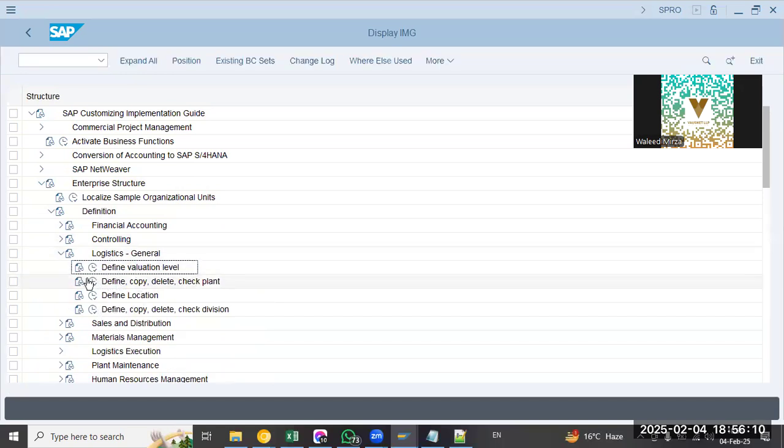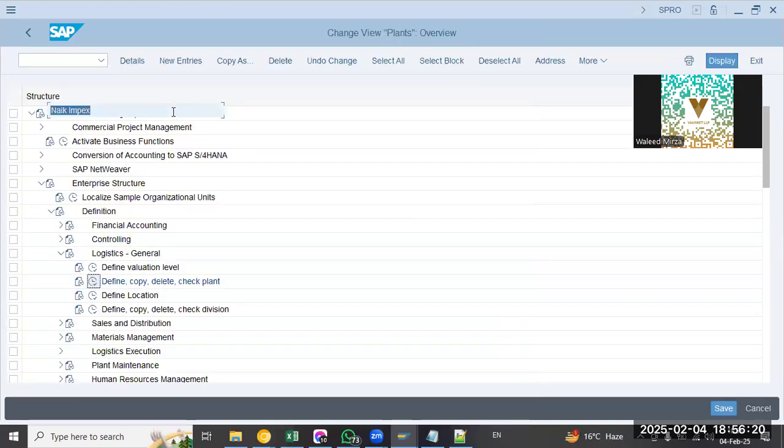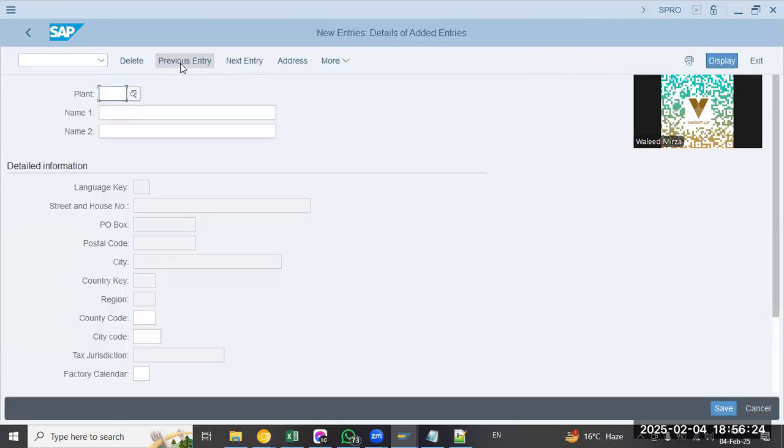Valuation level and plant are the same thing. Plant, define plant. Okay, over here, make inventories, WSL, Orient Saudi Group.